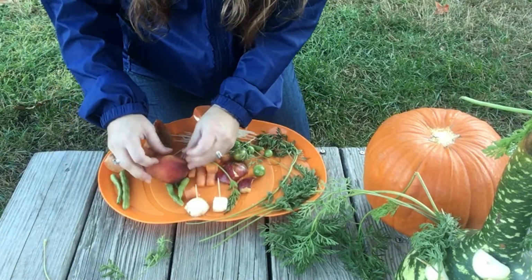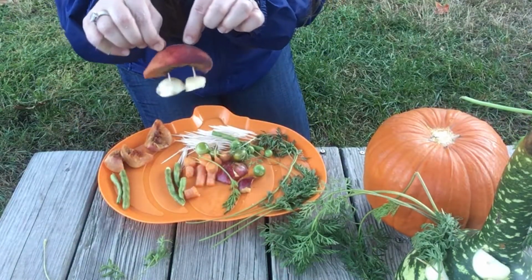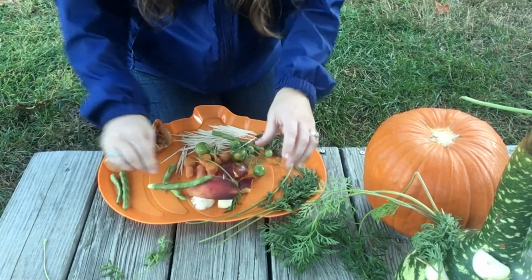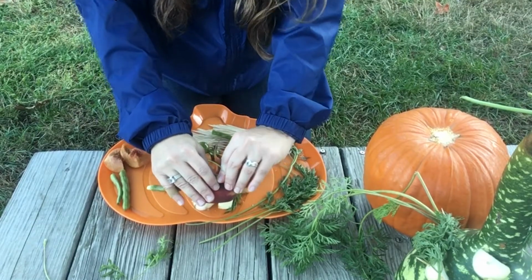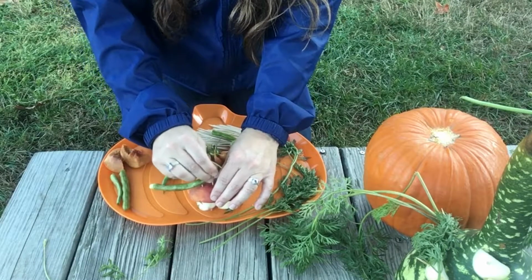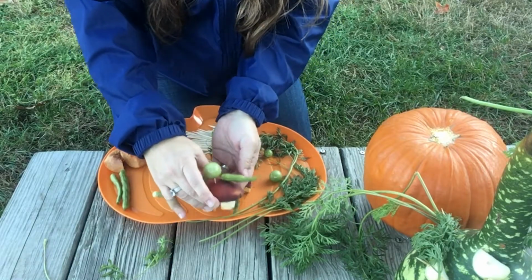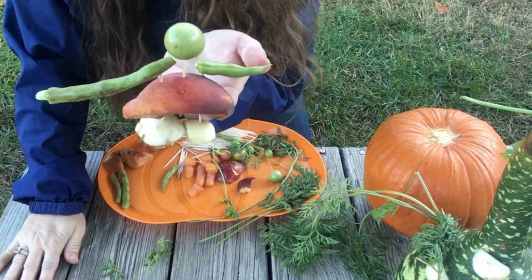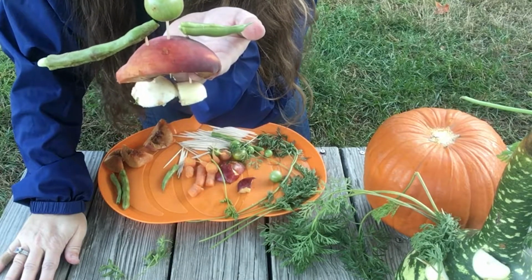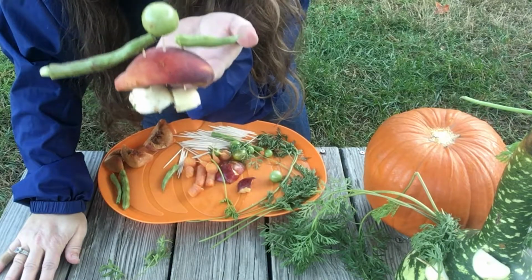Then we could add, ooh, I know, a peach. Look at that! That's a peach body! We could throw some green beans as arms. What should we make the head? Let's put on a cherry tomato. So now we have our peach, turnip, green bean, and cherry tomato compost creation.